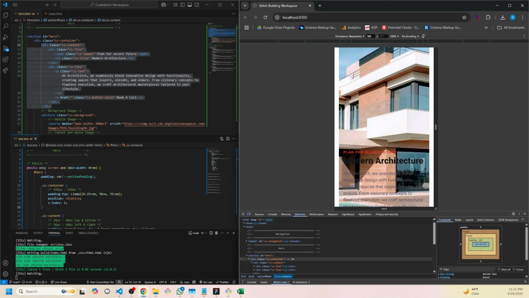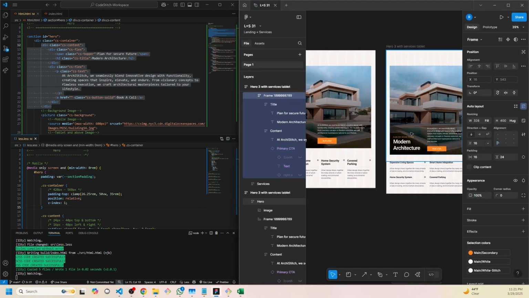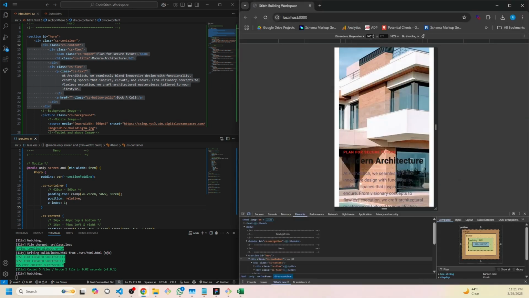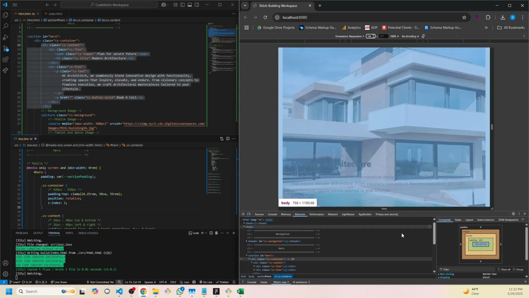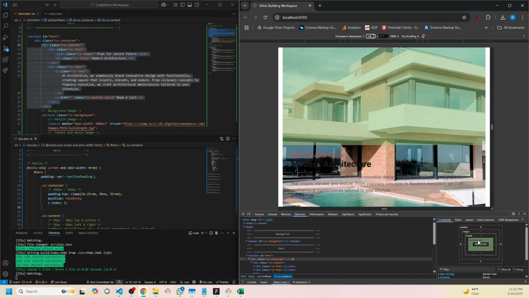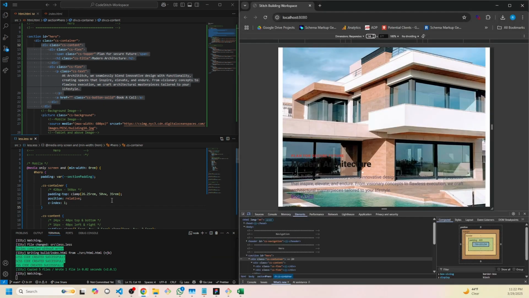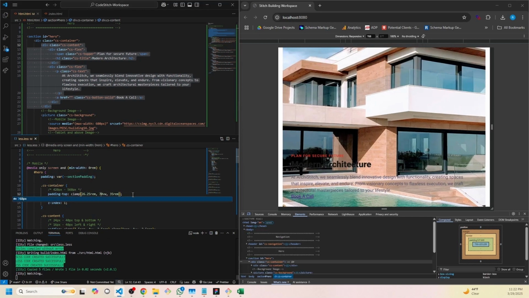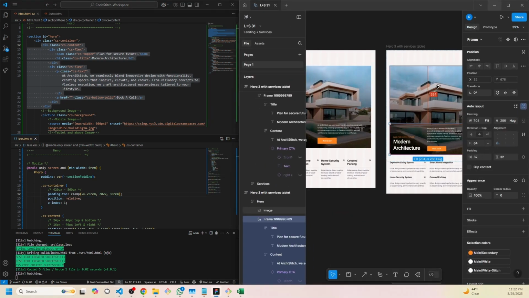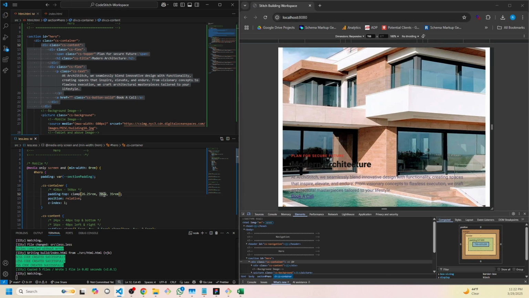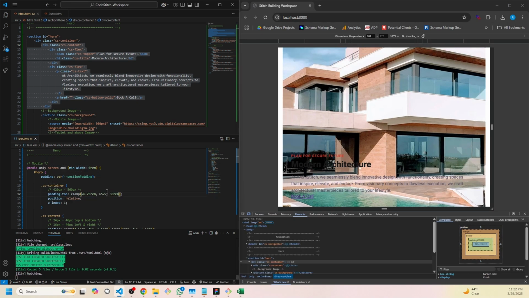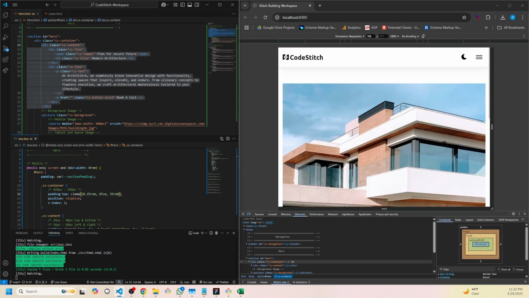I need to make sure that when I get to tablet, I at least have 534 pixels. So if I go to tablet, 768, I want to see 500 and something pixels. What was it? It's still 420. It should be 534. So pretty much close to the end. So let's change this to 70. And that's at 537, which was the 540, right? 534. So let's go a little lower. Let's just do a 65. 499, which is good enough. I think that's good enough.